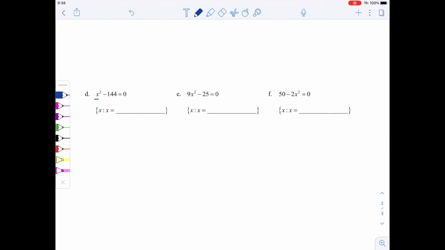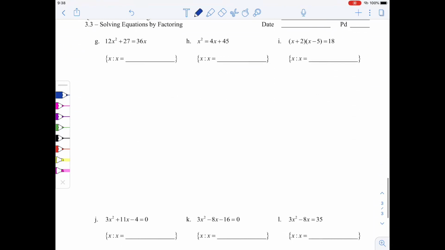right here, it has one variable, just x squared. So you can solve using square rooting. This one only has one variable, this one only has one variable, so we can solve that using square roots, right? And then when you get to G, H, and I, these have two, right? This one and this one, this one and this one, this one and this one. So we cannot solve by using square roots. We have to use a different method.